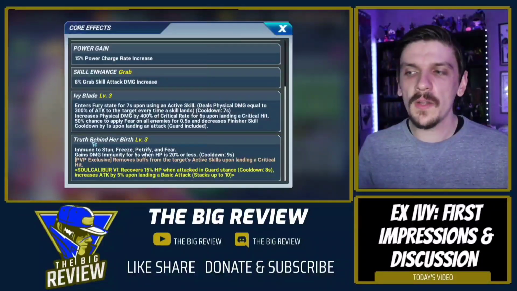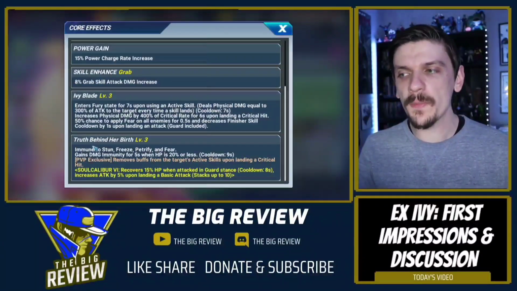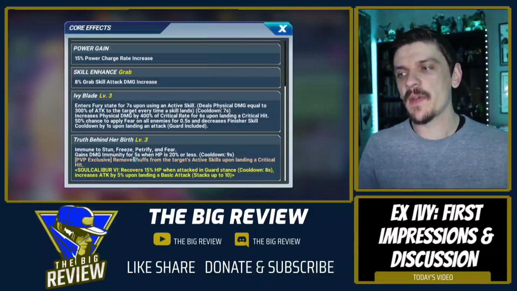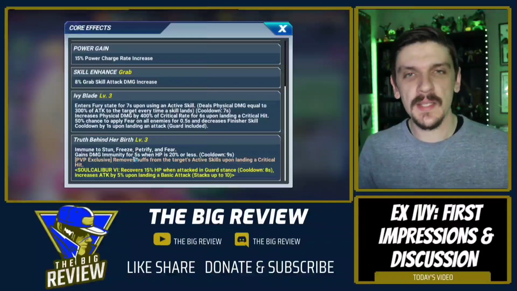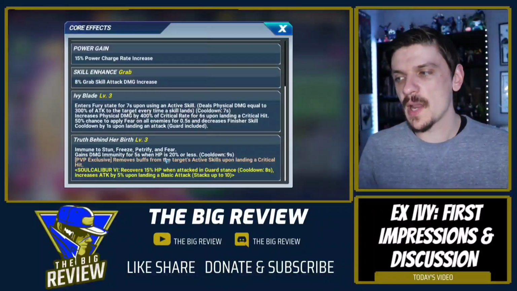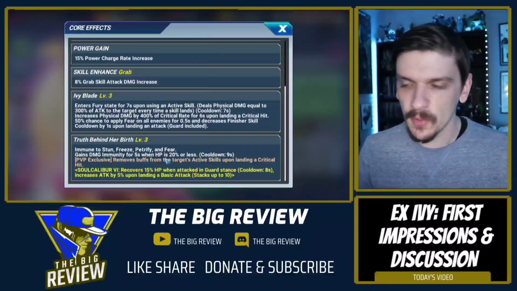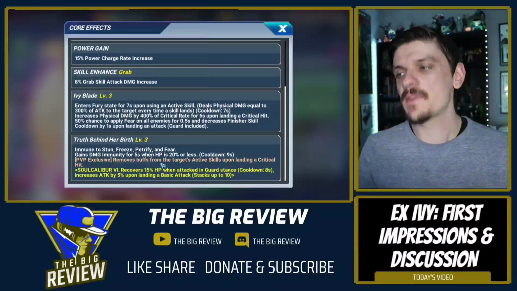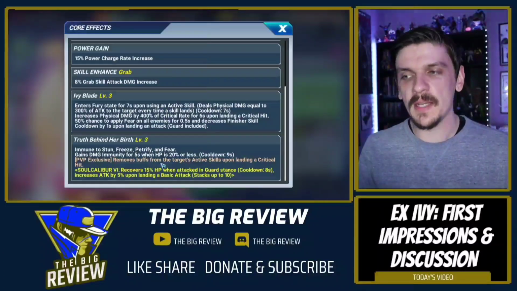Now, when we move on to the next one here, we have Truth Behind Her Birth. This means she is immune to Stun, Freeze, Petrify, and Fear, some of the best CCs in the game. She's also going to gain damage immunity for 5 seconds when her HP is 20% or less on a cooldown of 9 seconds, with a PvP exclusive of removing buffs from the target's active skills upon landing a critical hit.